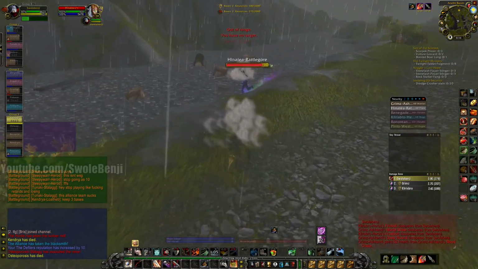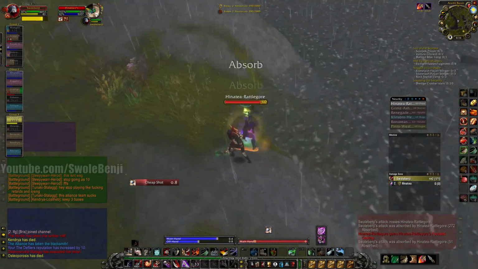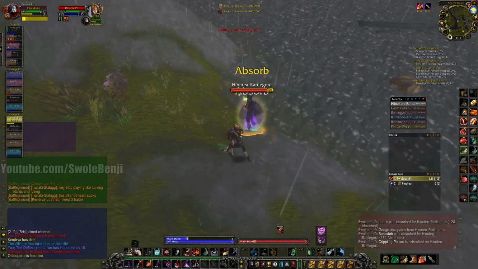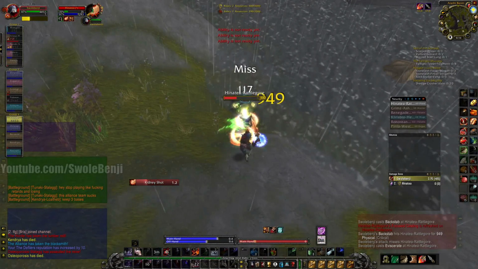Now this is a Shadow Priest. Shadow Priest with shield up, and just look how easy this fight goes. This is a geared Shadow Priest. I have to gouge to, you know, get some energy back. And, you know, we pull all the stomps here. We do the perfect combo.